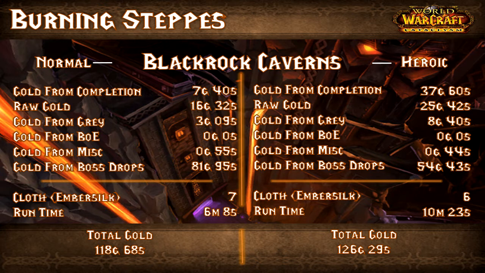Heroic, gold for completion. Again, 37 gold, 60 silver. That will be standard through all these heroics. Raw gold, 25 gold, 42 silver. Gold from greys, 8 gold, 40 silver. Gold from BOEs, as I said before, nothing, which is a big pain. Gold from miscellaneous, 44 silver. Gold from boss drops, 54 gold, 43 silver.